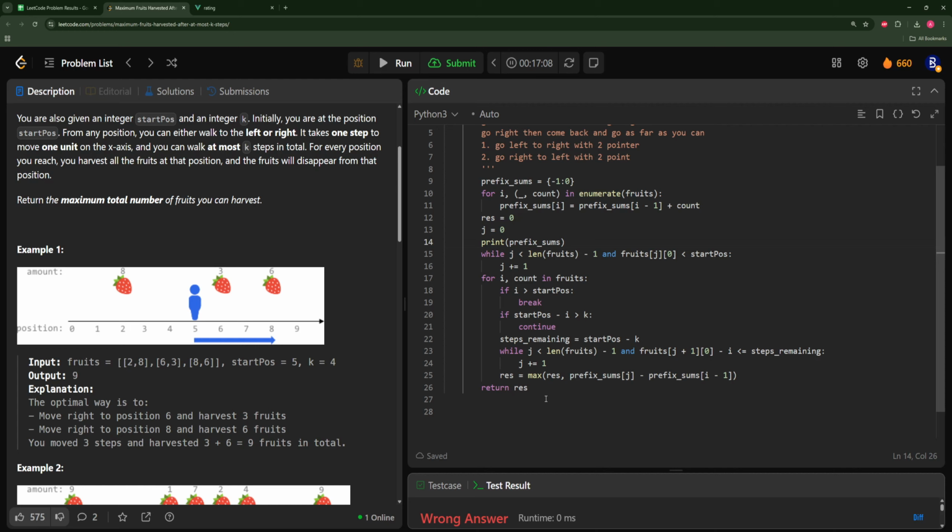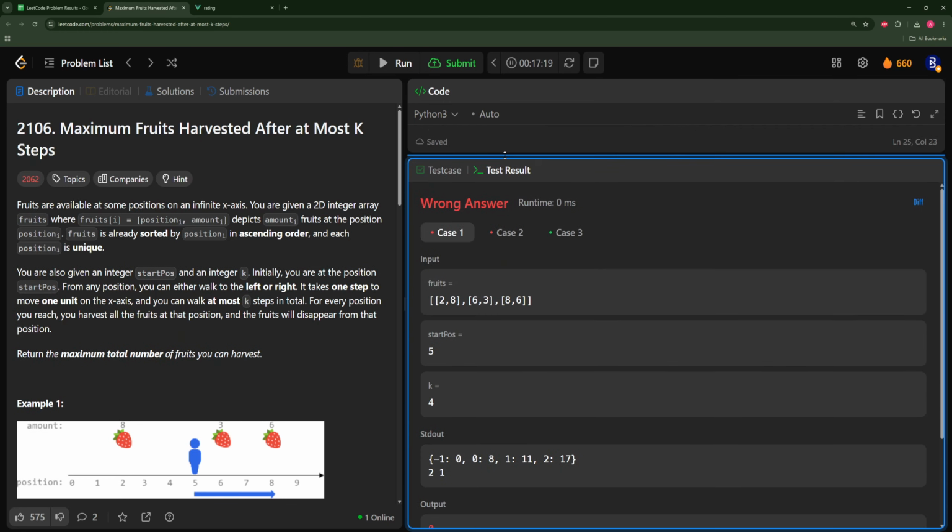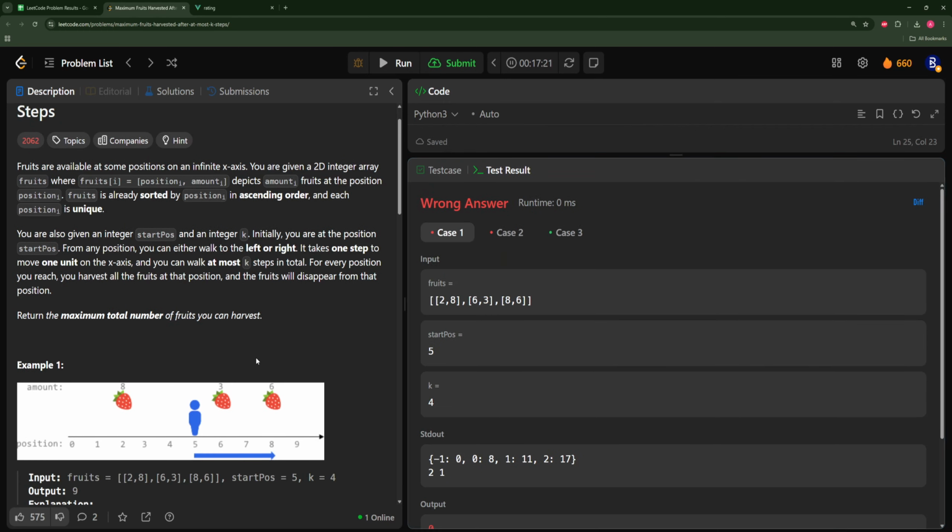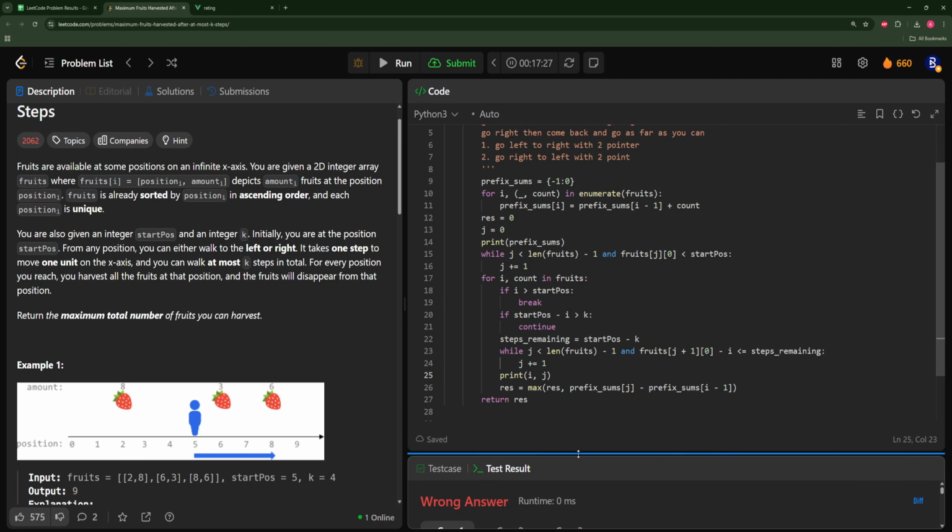Yeah, so I is the leftmost one we can take. Okay. Let's also print I and j, just to make sure we're doing the right thing. I and j. Okay, so I is 2. How's I 2?